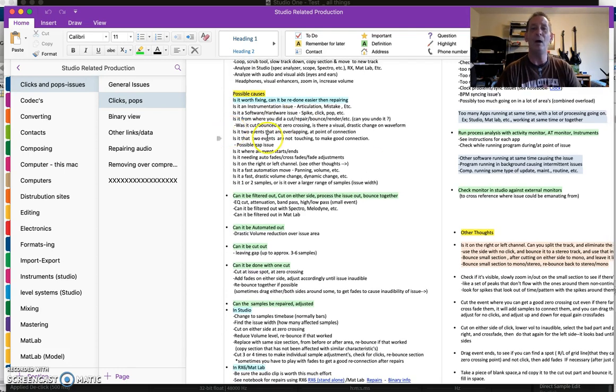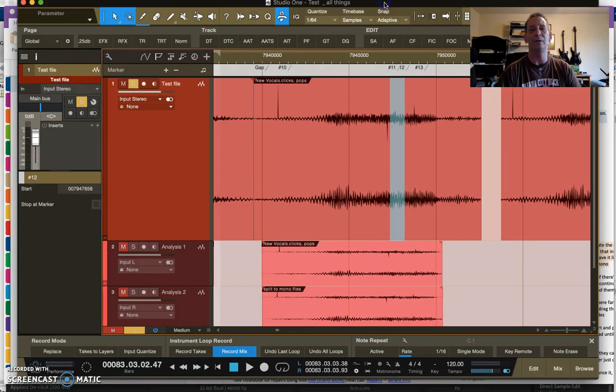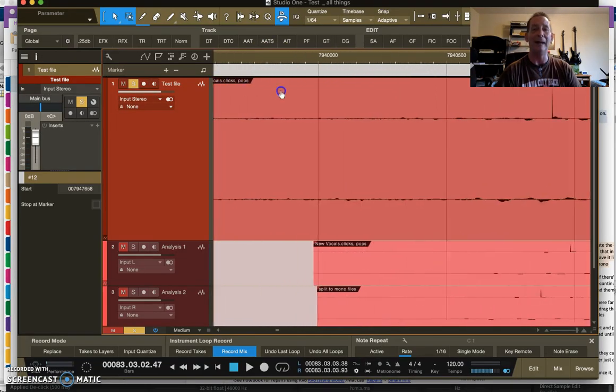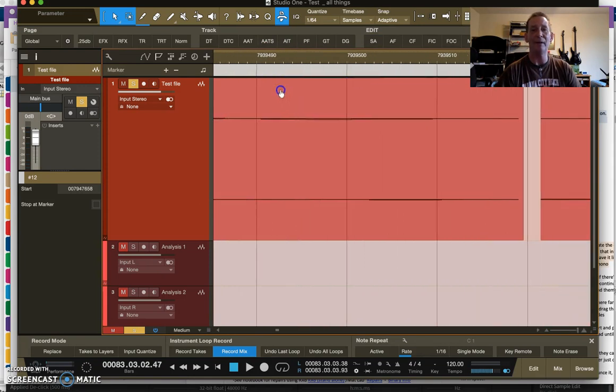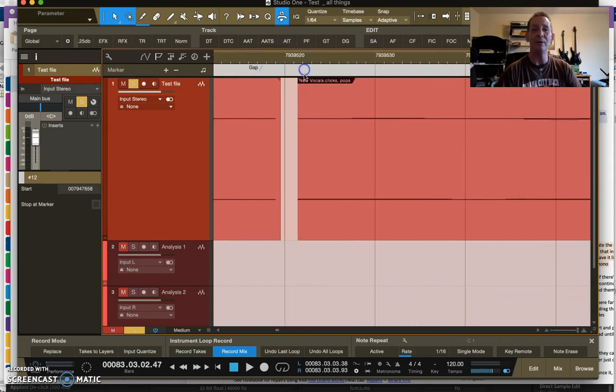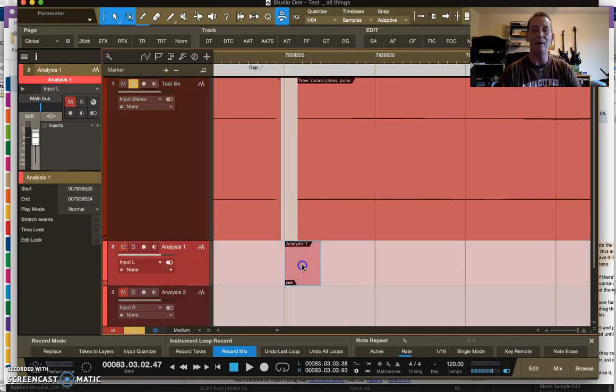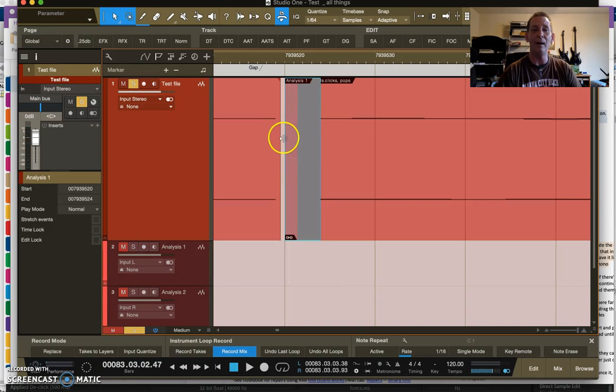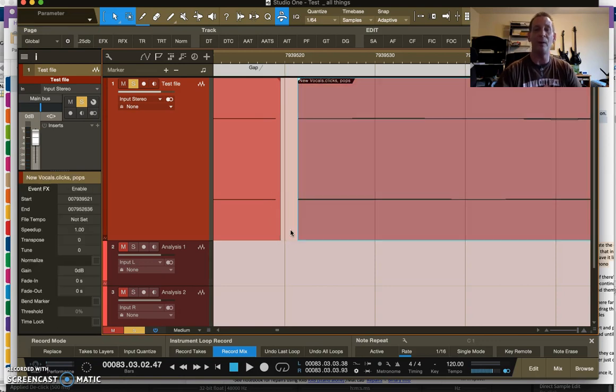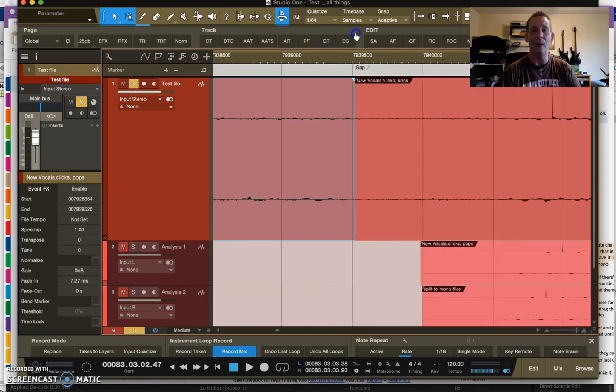Next, you have overlapping or not touching issues. This is a really simple thing: gaps. Do you have a gap that is causing a click? Can you drag the pieces together, or do you need to create a piece of audio, drag it onto there, move it around until it fits, and then bounce those pieces of audio together to fix the click? Is it a gap? Then start figuring out how you're going to fix that gap problem. Does that make sense? A gap can cause a problem.